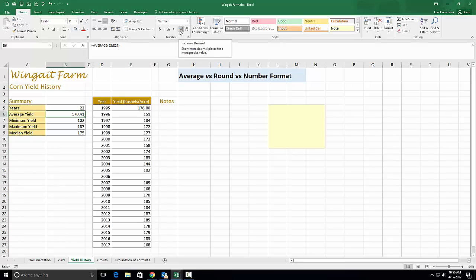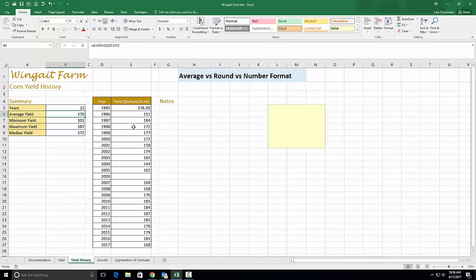And I can fix that by increasing or decreasing the decimal, and then it's actually going to change the value of that number. So for instance, if I do it one more time, instead of 0.41, it's 0.409. If I increase it again, now I get 40909. And so what I see here is the actual number that average is calculating, and who knows how far out that goes. I can also remove all of those, and then it looks like 170.